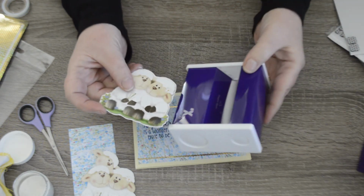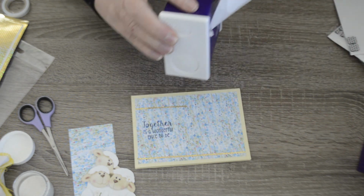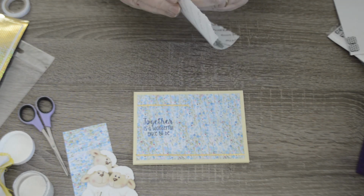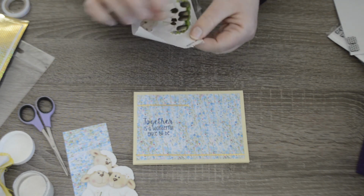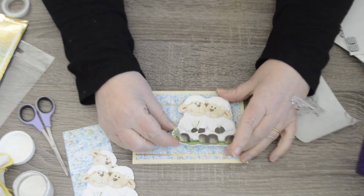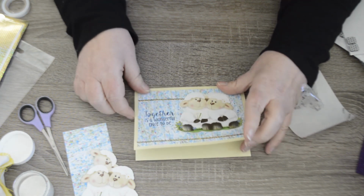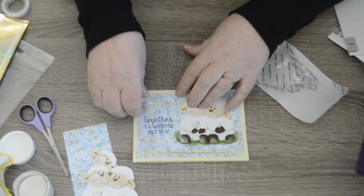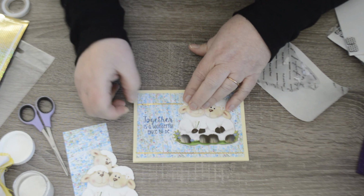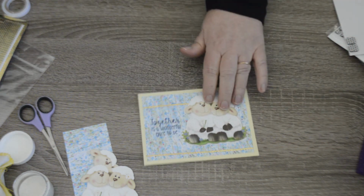Then I'm going to put my first layer of lambs through my sticker maker, and we're going to set those down. I think that's just a little bit crooked, so I want to straighten that out a little bit. That looks better. So there's our first set of lambs.